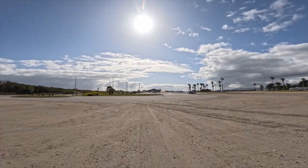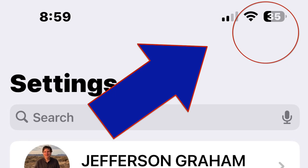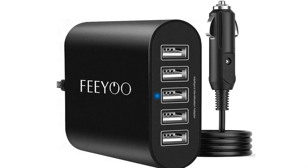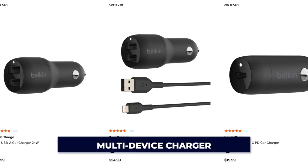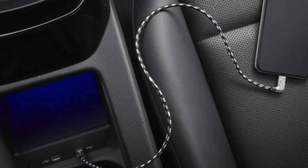Don't be one of those people who shows up at the Yellowstone geyser and your battery is at 1% — no thank you. Please pick up one of those car adapters that will let multiple phones be charged up at the same time, whether that be two or four. Most cars now have USB slots, so use them.